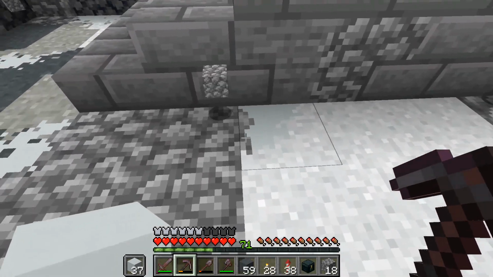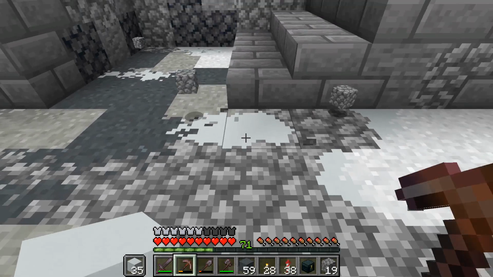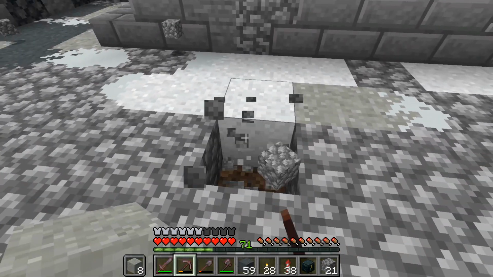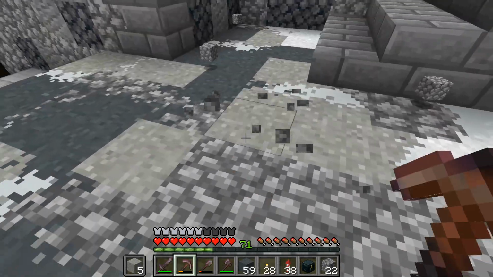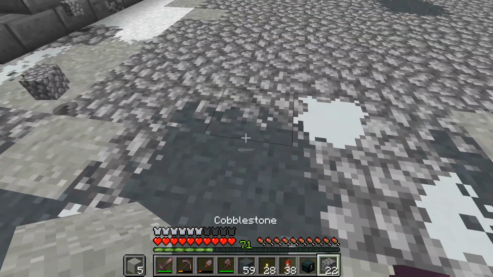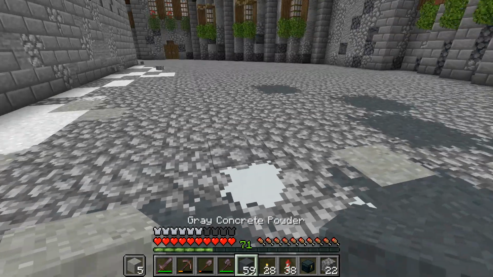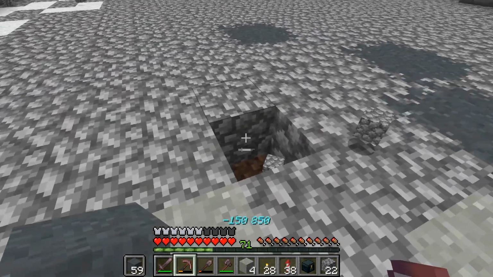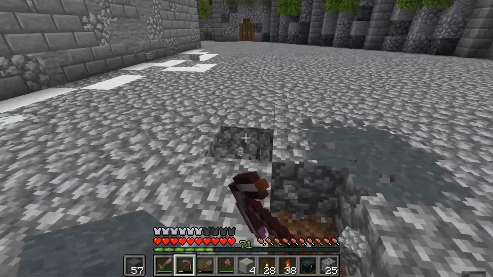And this also has some overlapping textures, so it looks super cool. Then we're going to be adding some of the light gray concrete powder on the edges as well, something a little like that. And then in the main areas, we're going to be using a lot of the gray concrete powder and leaving a lot of the cobblestone as well. That's the wrong stuff. This is what we want. So yeah, something sort of like this.